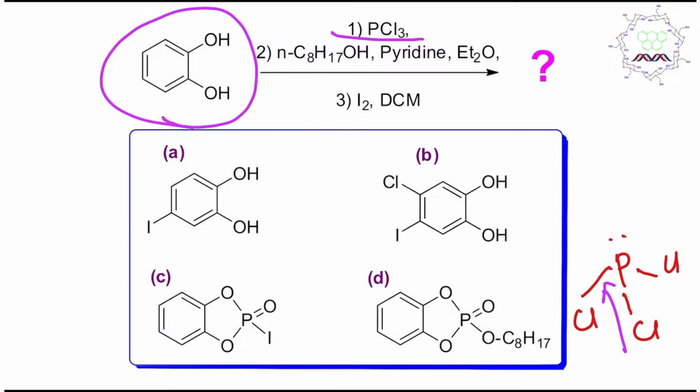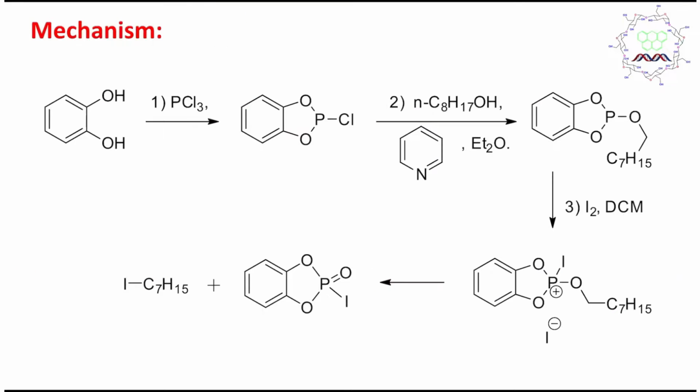And by the way, I guess many of you have seen the conversion of alcohol to alkyl chloride using PCl3, PCl5, etc. phosphorus reagents. So based on this concept, let's start.